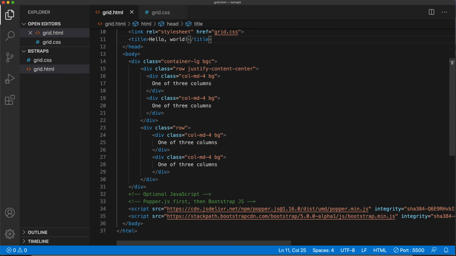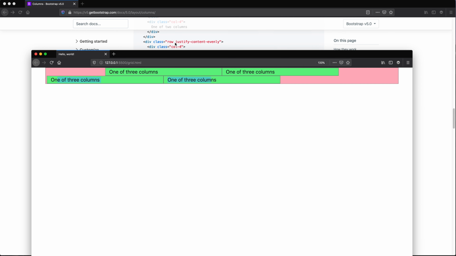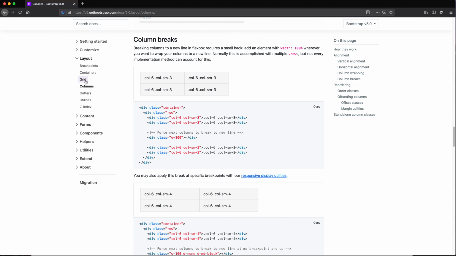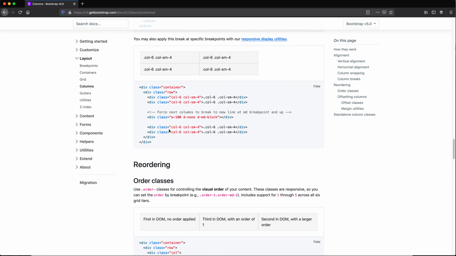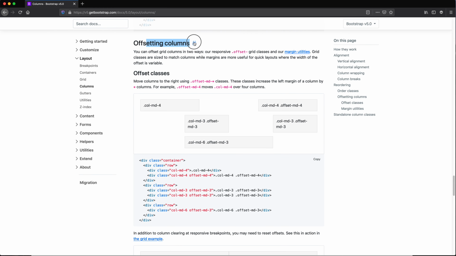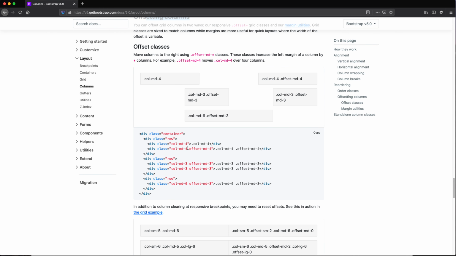And if we go back to the docs, we can have an example of that too. So if I just keep scrolling down, see, all of these is right here. So basically, mostly what I'm teaching you is how to use this documentation. So if I keep scrolling down here, see, offsetting columns. Over here, see, there's this offset that you can apply.